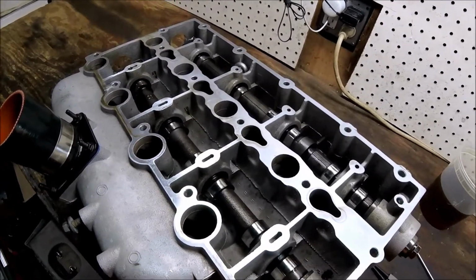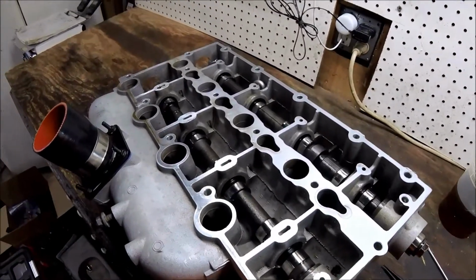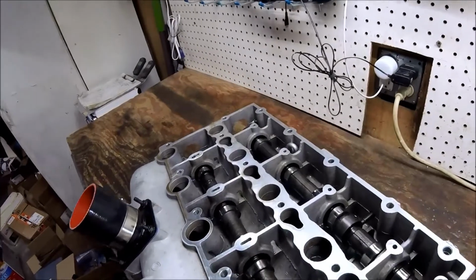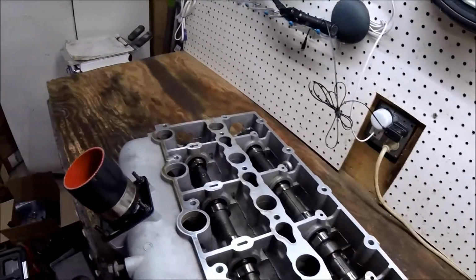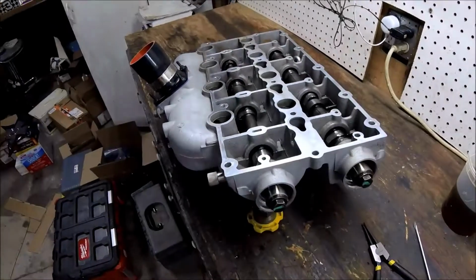You know, normally when you replace the lifters and the rockers, you would replace the cams, but I had to draw the line somewhere. The cam looks okay, and there's a budget here, so I left the cams in place, but obviously had to replace the lifters and the rockers. Actually, they're technically not lifters. They don't do lifting. They're valve lash adjusters, or hydraulic valve lash adjusters, and we'll see that in a second.